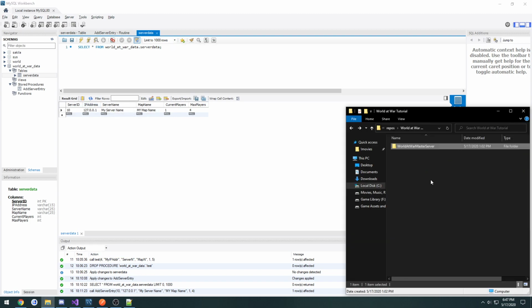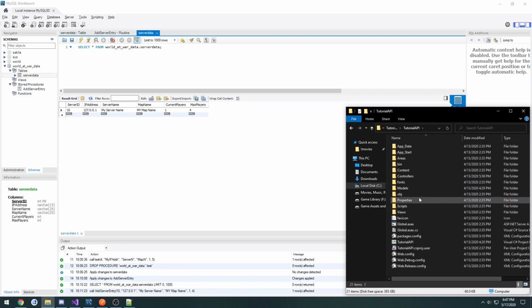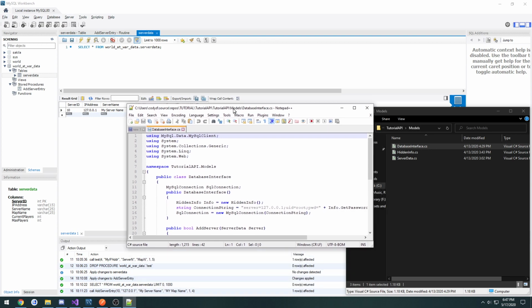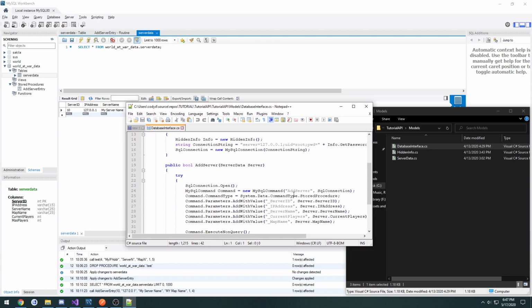I've done this actually in the past, before I ended up having to go through and completely remake the videos. So let me just double check. It's for the MySQL command. It's the procedure name and then the connection. So let's fix that.